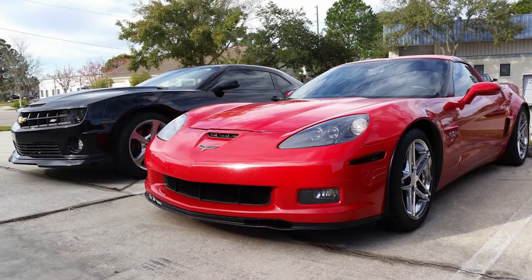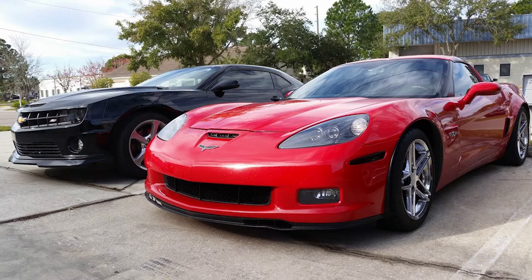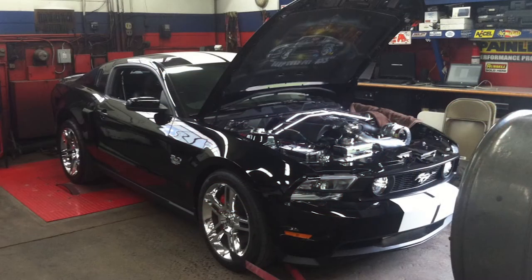The way the load is applied is also quite important. There are different dyno brands and types, and how they apply loads is generally different. Most of your higher-end dynos will apply a load that's actually designed for that actual vehicle on the dyno. So if you're dyno testing a big pickup truck with a large frontal area that weighs 5,000 pounds, that truck will get a higher load placed on it than a vehicle such as a Corvette that might weigh 3,000 pounds and has a low frontal area with less wind resistance.